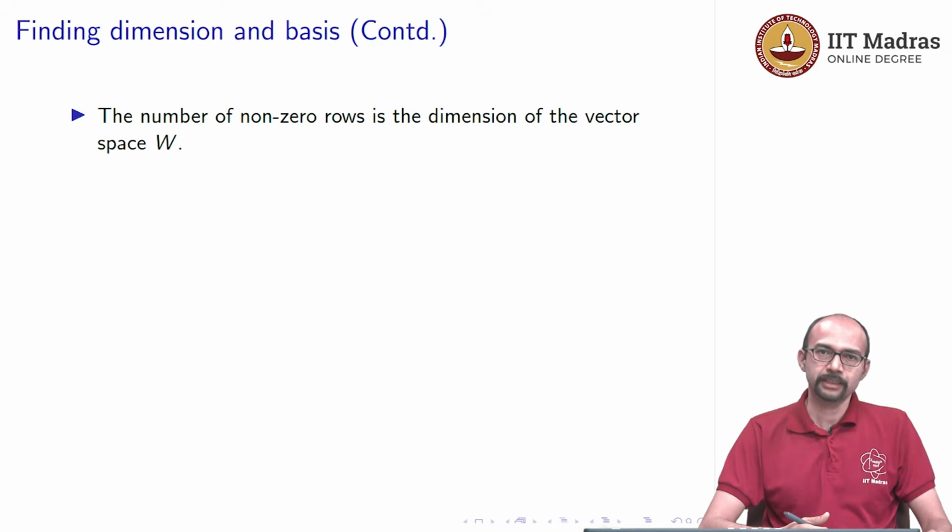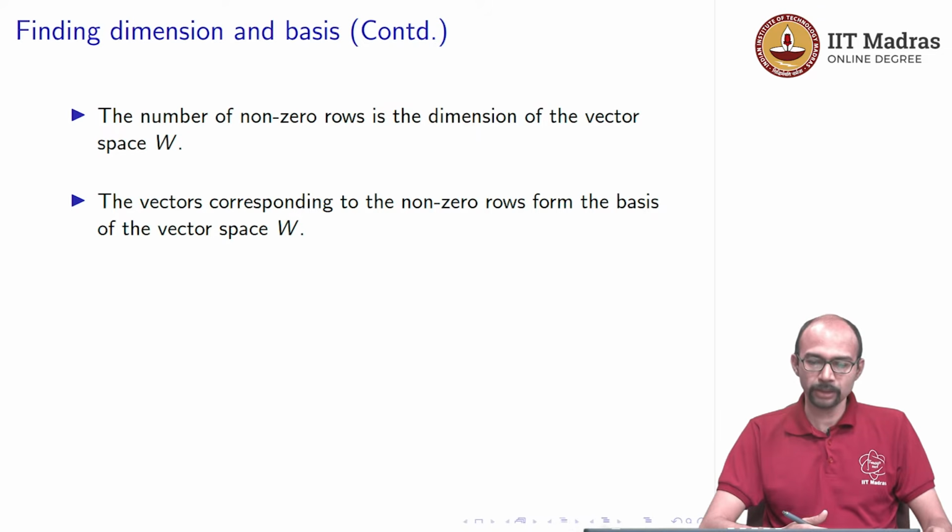So, why did I talk about the 0 row? Because the number of non-zero rows is exactly the dimension of the vector space W. So, this method of computation is already going to tell us the dimension, without us even having to know what the basis is, although we are going to get the basis very shortly. But we already know the dimension, namely the number of non-zero rows. So, in this example the number of non-zero rows is 2.